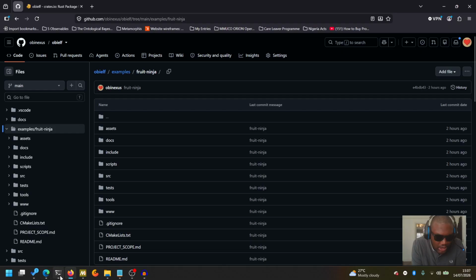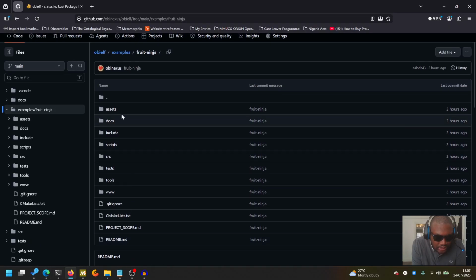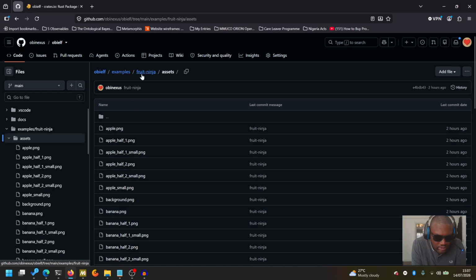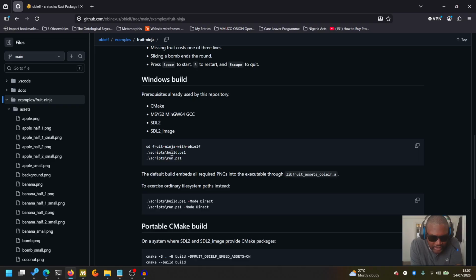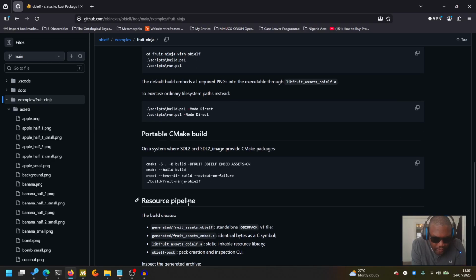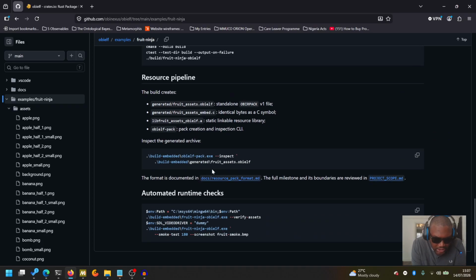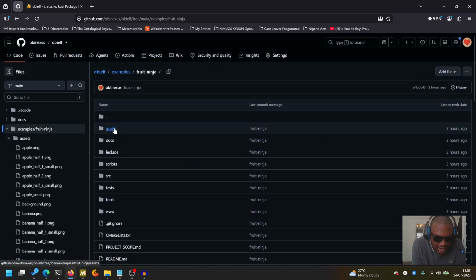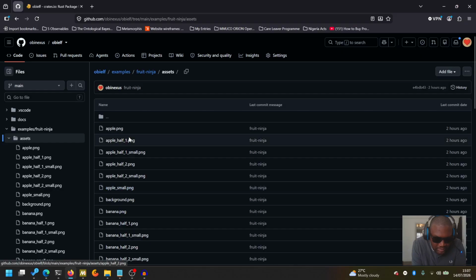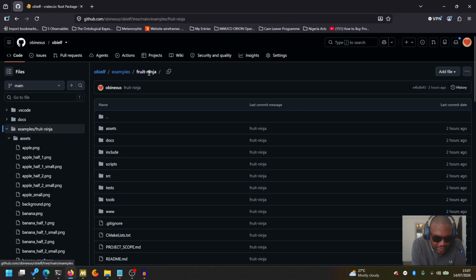I'm going to show you this game working. This image is Fruit Ninja, and this Fruit Ninja is literally running with OBF. It links all these artifacts, all these assets, into C with the C compiler, because C understands that these are all binaries.